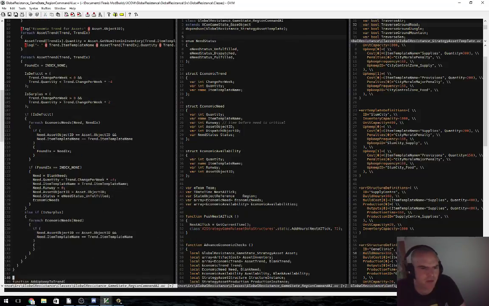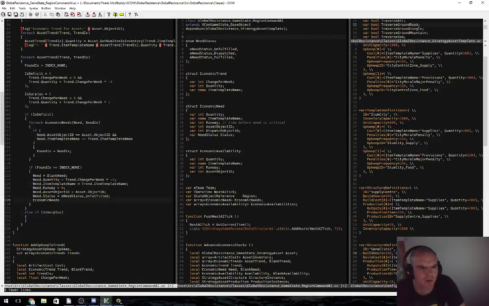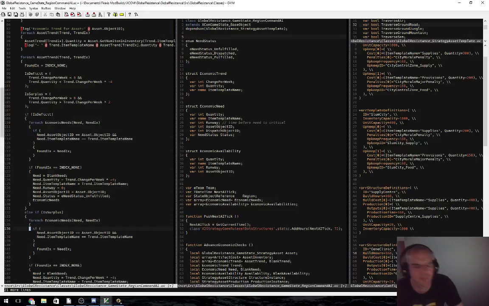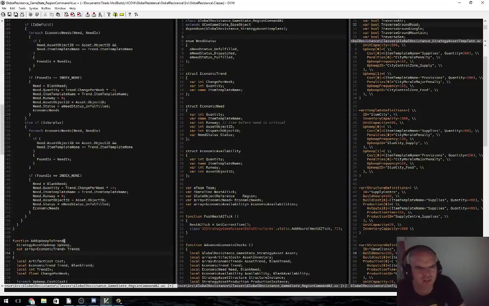Cool. Okay, so we're going to do the same thing for our surplus. Probably make a helper function for that at some point. Okay, so if it's surplus, then check our economic availabilities. Availability.